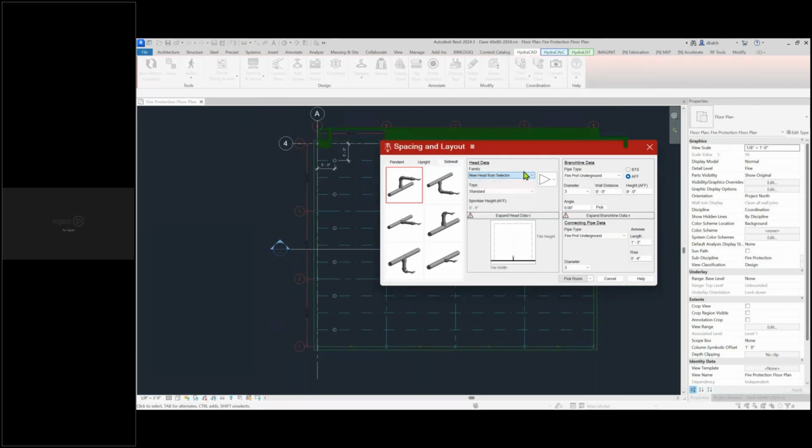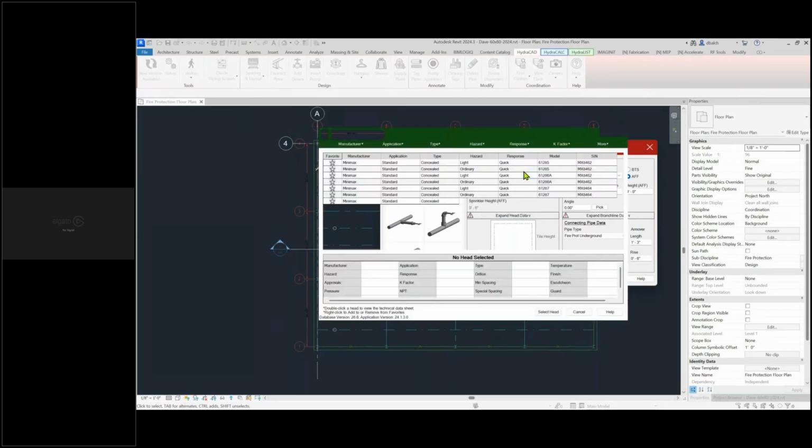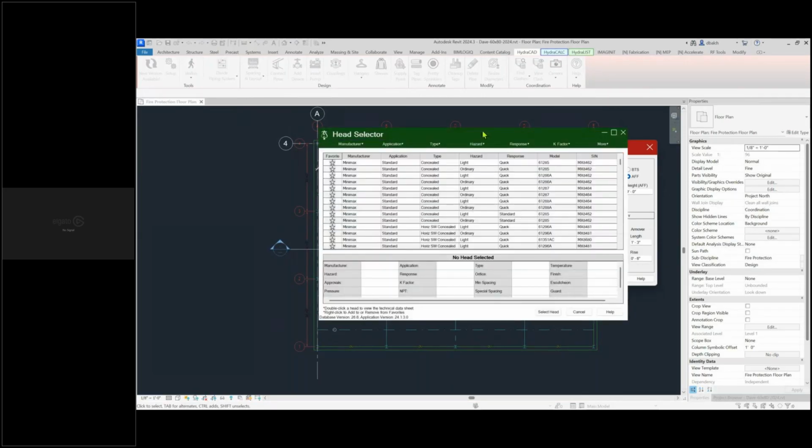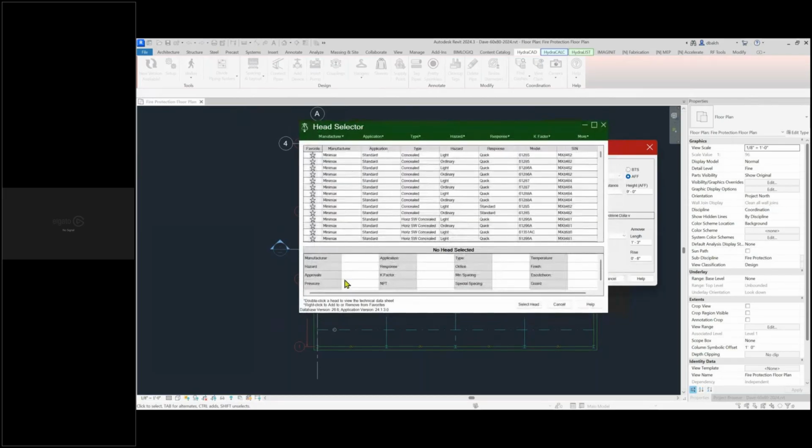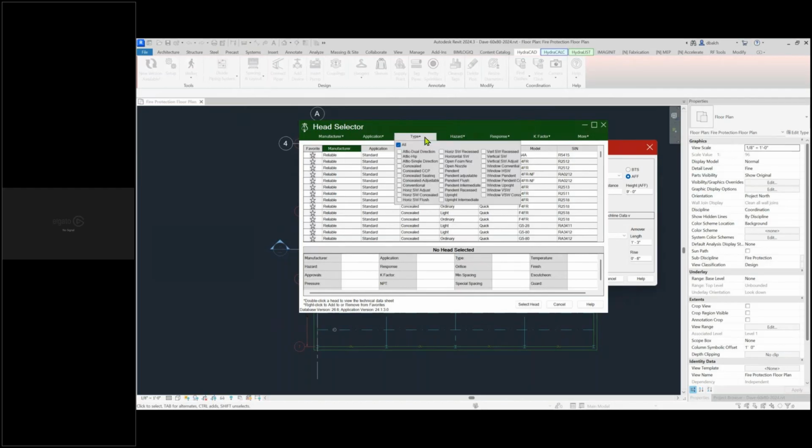it opens up another whole dialog box, which gives us access to 30,000 sprinklers. And we're going to start narrowing it down by using the manufacturer filter that's in the green at the top there. Do the pull down for manufacturer and check mark reliable. And then I'm going to skip application and go over to type and find upright.